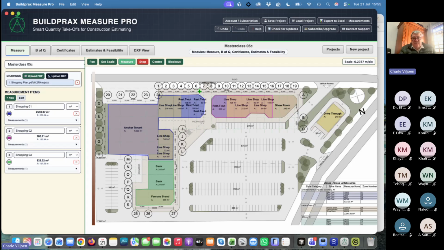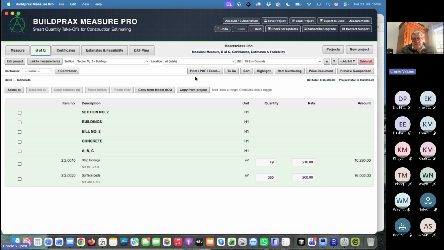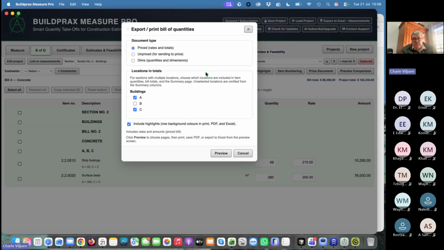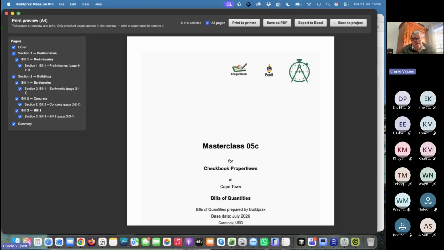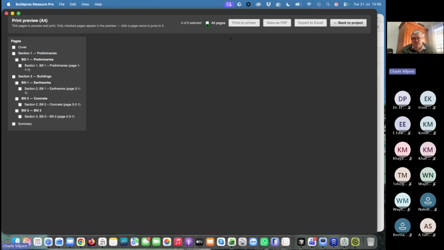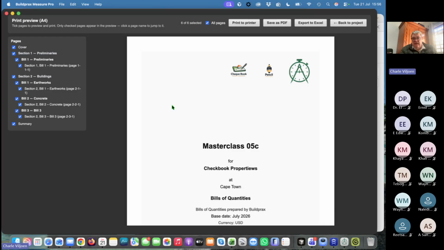So, let me see if we export the priced one, and let's say all the buildings, and we're going to preview it. And you can choose here also all the pages that you want or not, and so on. So you can press it, and there we go.